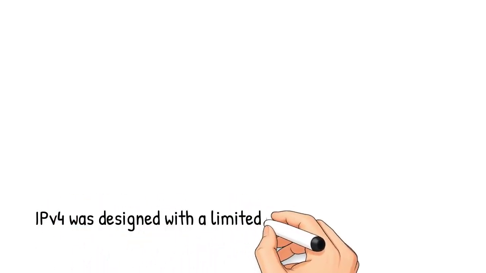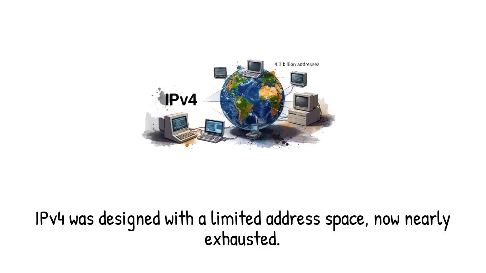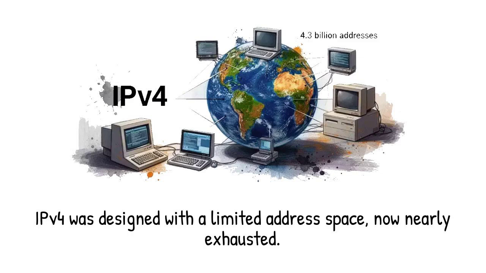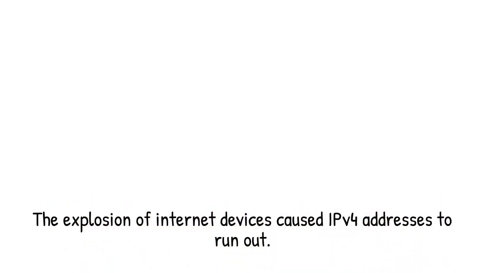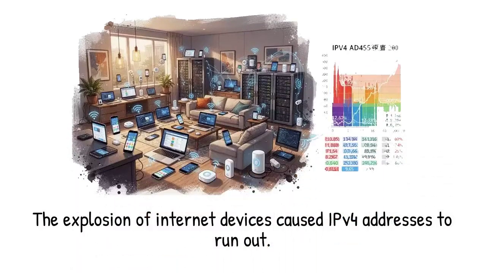IPv4 and IPv6: the old and the new. The original version of IP addresses, called IPv4, was created in the early days of the Internet. It uses a 32-bit format, which allows for around 4.3 billion unique addresses. At the time, this seemed like more than enough. Nobody imagined a future where every home would have dozens of Internet-connected devices. But today, with billions of smartphones, laptops, IoT devices, sensors, and servers, IPv4 addresses are running out.